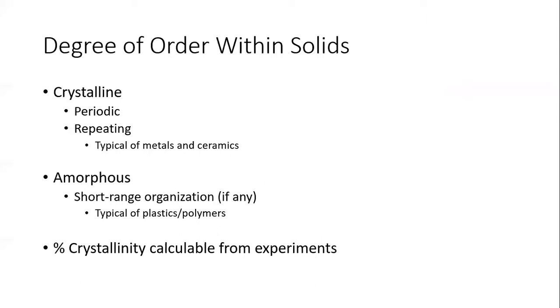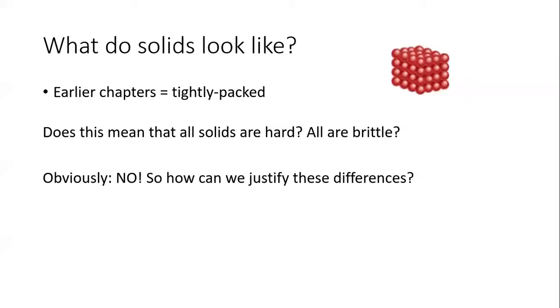Crystallinity means it's repeating, it's periodic, it's very much predictable what the structure will be, given one little area in, let's say, that cube again. If I give you just one tiny little area, say up top, you could say it's probably going to look the same at the bottom, because it's predictable and repeatable.